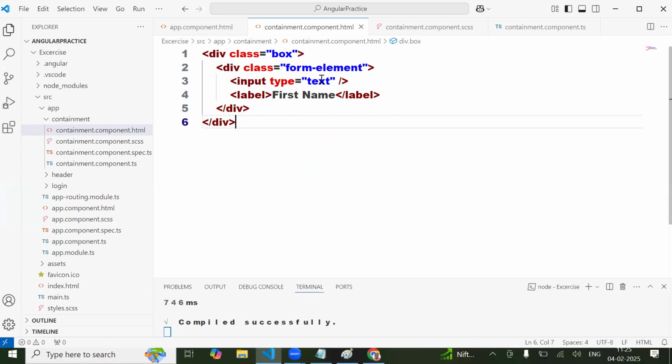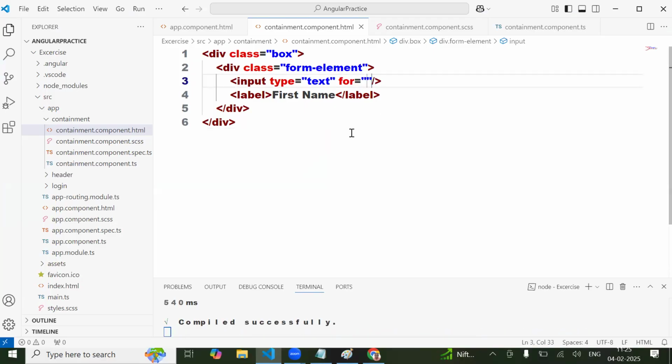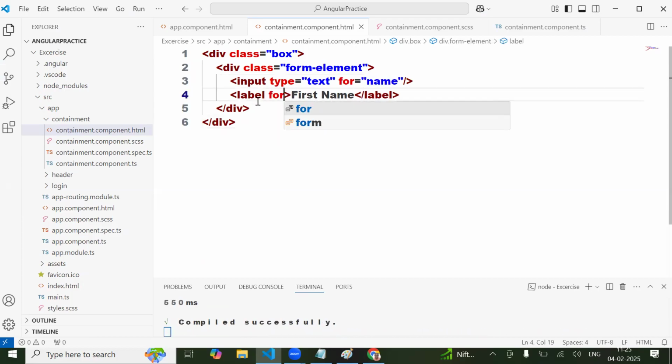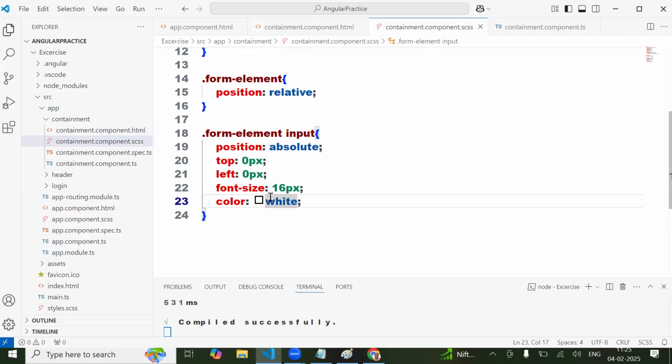Input type equal to text. For name, I say for. Something is wrong.